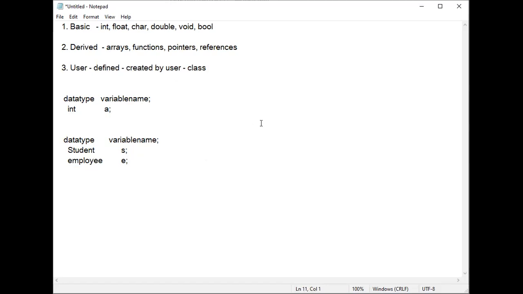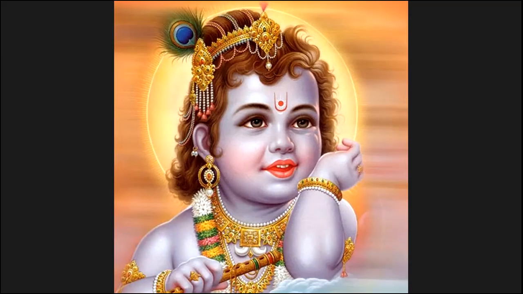Now, if I want to create a user defined data type, then I have to make use of the concept called class. So class is used to create a user defined data type. Class is a keyword. First of all, we should say class is a keyword which is used to define the user defined data type. So when we create a user defined data type, what happens? That is the question here. Just look at the MS Word document, and we'll come to know.